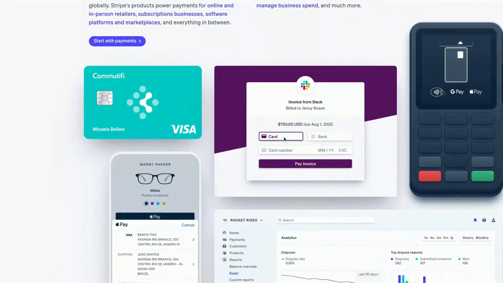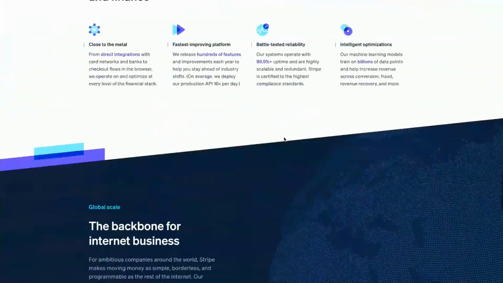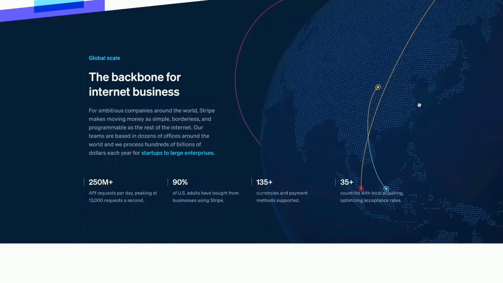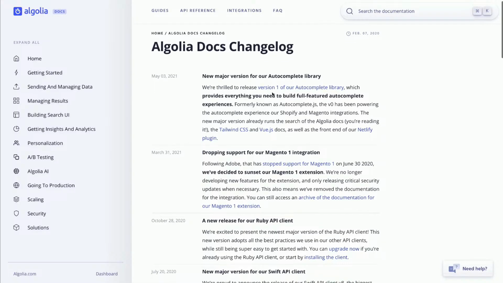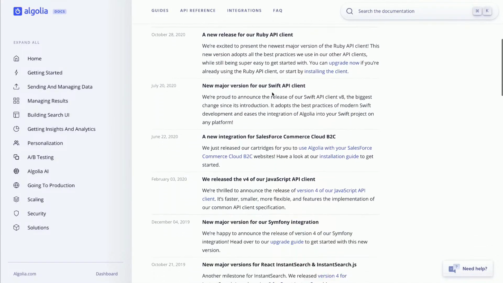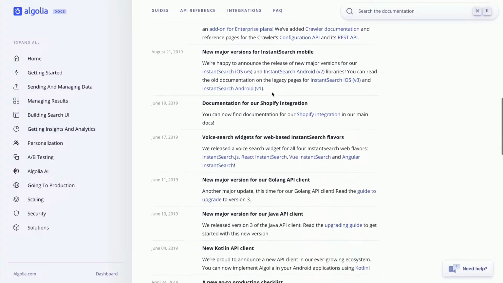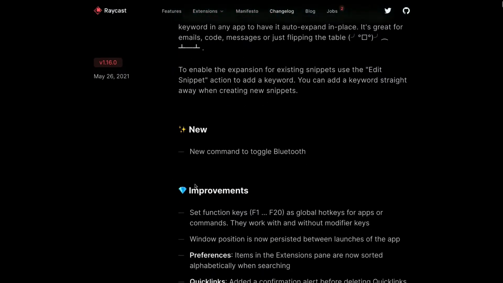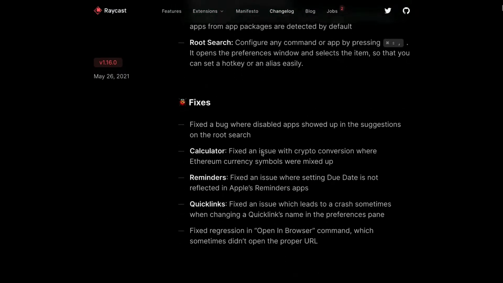You go to their website. The first thing you feel is like, wow, I wish I could build something as good as this, or let me try to build something as great as Stripe did. There's a changelog that works. You go to most companies' changelog, you see the changes. It serves the purpose, right? This is a changelog. It communicates that. But can you do a changelog that inspires? That's what you get when you go to Raycast's changelog. Not only is it visually appealing, there's a lot of momentum, but you see that the team is actually shipping stuff and making the product better every single week.